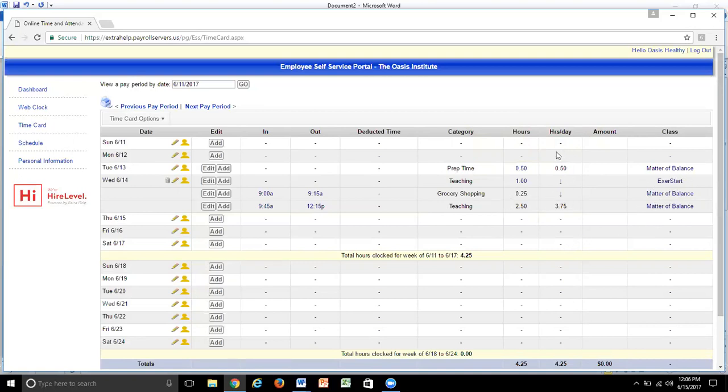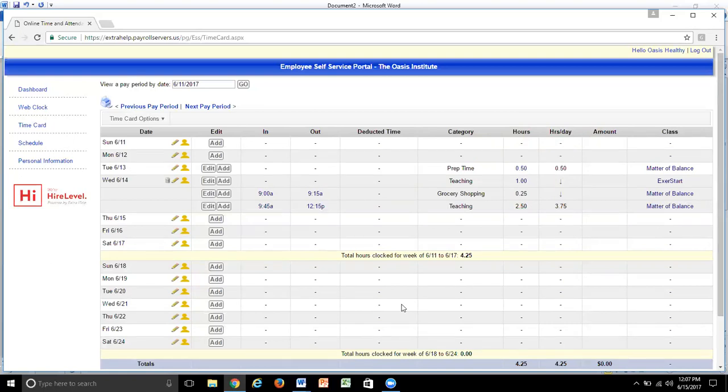Please do enter either the hours here or in and out, or you can do them both if you want to do in and out on some and hours on others, but one of those has to be populated. And then categories as well. So for most of them, you'll be entering in for 3 of these different things. And then finally, you would have to do approvals.